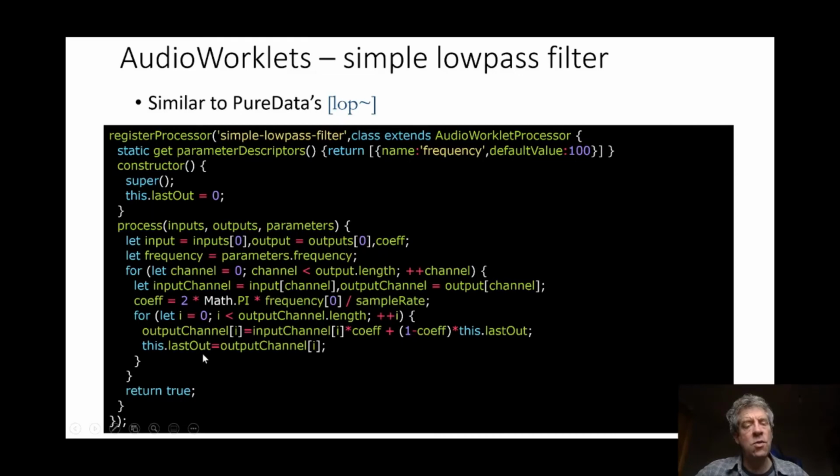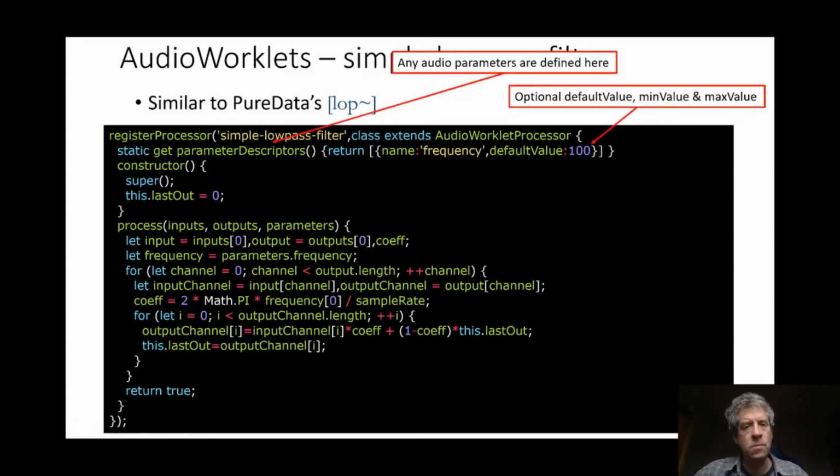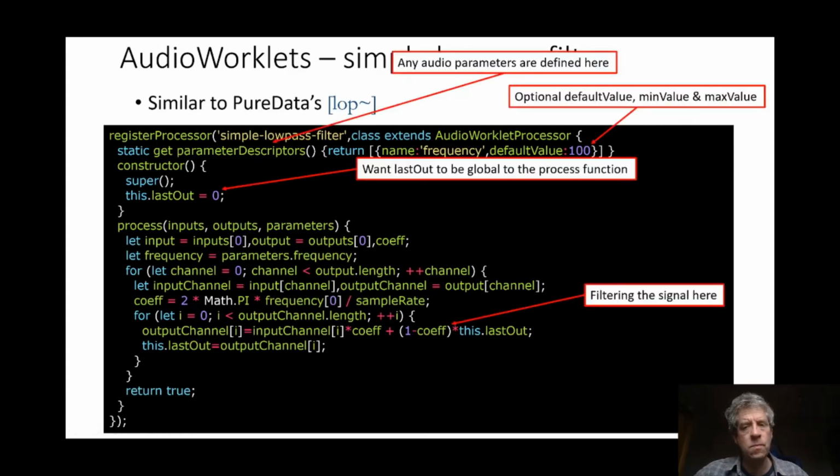Now, this code here is rather simplistic. You should actually be more careful about how one deals with the channels, but it's good enough for us to work with right now. And this last line allows us to keep track of the previous output every time. By the way, we really should make last out an array so that there's a different value of last out for every channel. But it works perfectly fine if there's just one channel we're dealing with.